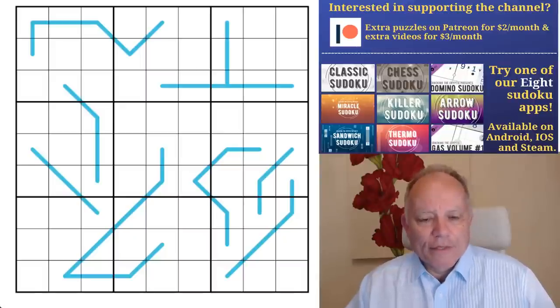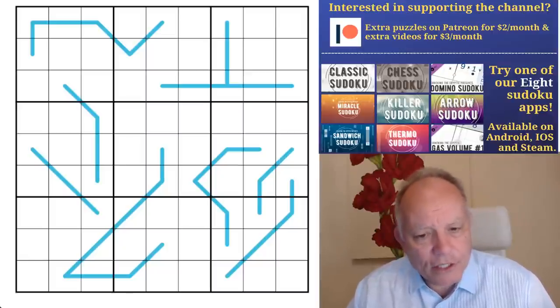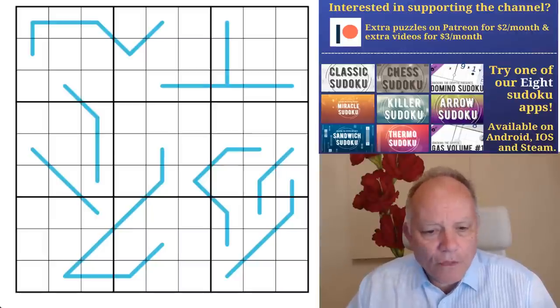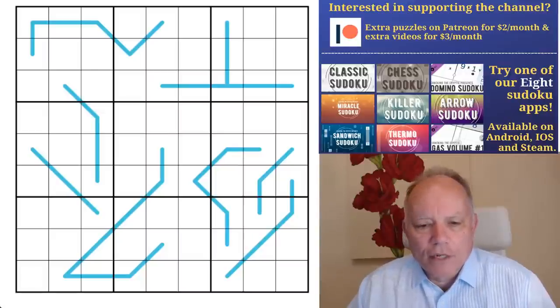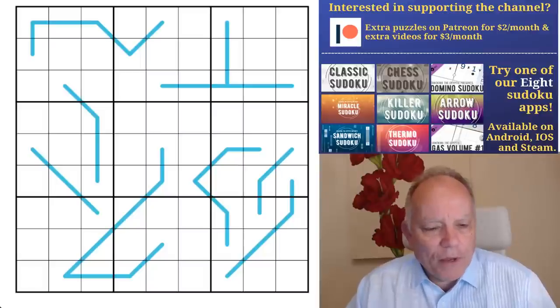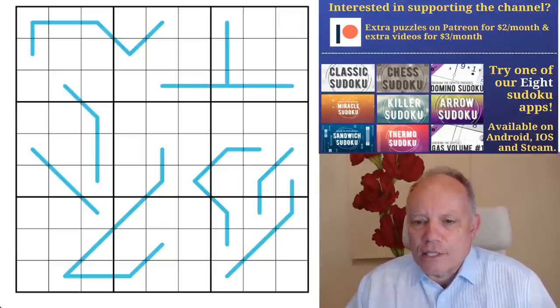If you want to do more line puzzles, the first thing you can do is join us on Patreon. The September monthly reward is open until the 20th — lots of line and shape based puzzles called 'Lines and Shapes,' and you can win a cap which is part of our merchandise. We have eight apps out already — very good value, handmade puzzles, far better than computer-generated apps. Also check out Sven's Sudoku Pad on the links under the video.